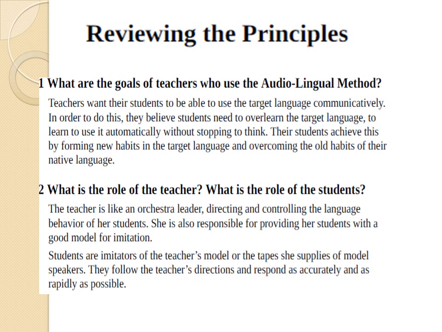Students, on the other hand, of course, the relationship is clear between the student's role and the teacher's role. If the teacher is controlling everything, the students are imitators of the teacher's model or the tape, because sometimes the model is not the teacher but a tape recorder. She supplies models for the speakers. They follow the teacher's directions and respond as accurately and as rapidly as possible, which means that the students should respond in a correct way concerning pronunciation and grammar, and they should respond automatically.